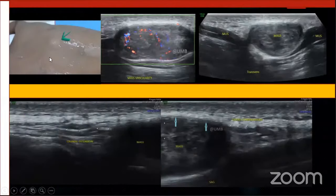This patient has allodynia. Allodynia means if you touch the patient, he has extremely high sensation. He did not allow us to touch this mass, but we were able to find a schwannoma of the peripheral paraspinal nerve. You can see a nerve eccentrically passing along the mass and going out at the atrium.